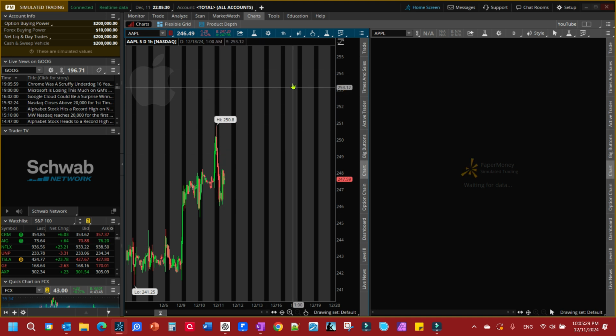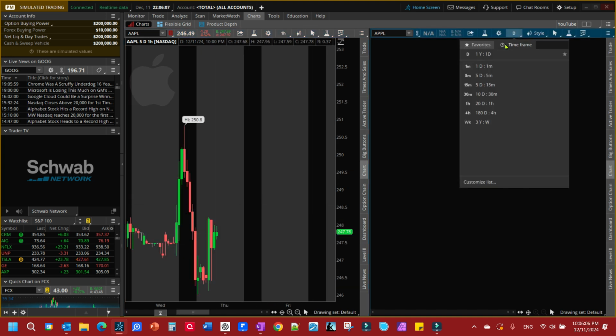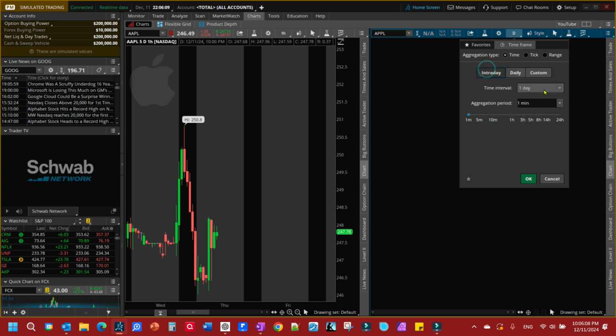Notice the gray areas. This shows us is nighttime trading. We can expand this, grab your arrow, expand that a little bit. So let's come over here and let's get a lower time frame here. So let's say I'm looking at this to get an overall idea of the general direction of the market, but I want to execute on the 5-minute chart. So we'll just go 2 days, 5 minutes.